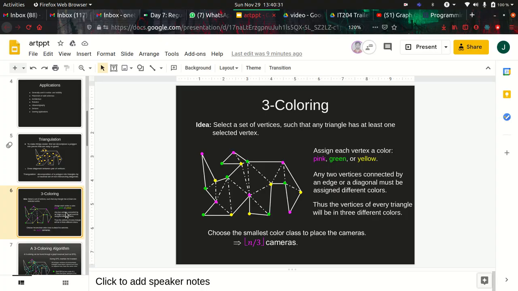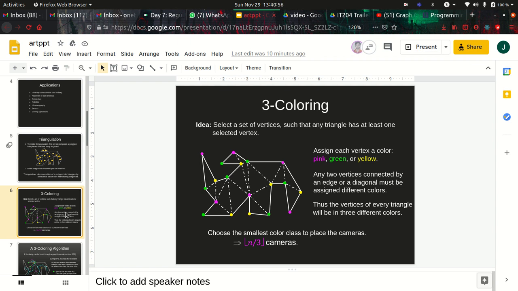So after triangulation, what we'll be doing is coloring the vertices of the polygon. It is basically a 3-coloring algorithm, and we will be assigning each vertex a color from pink, green or yellow, with the condition that any 2 adjacent vertices shouldn't have the same color.